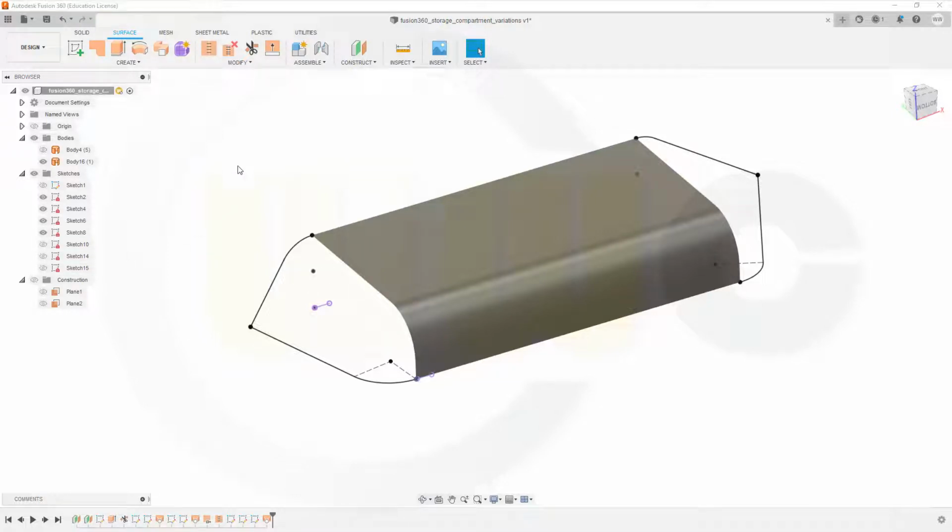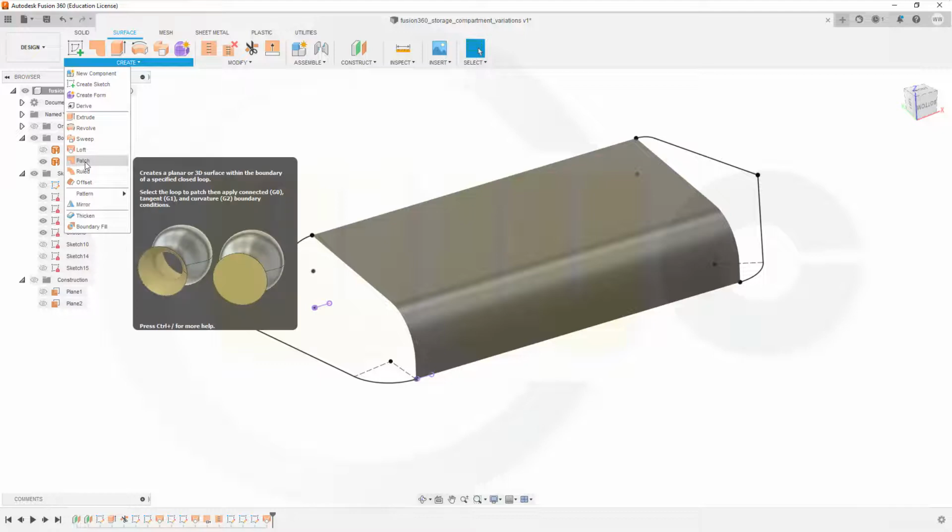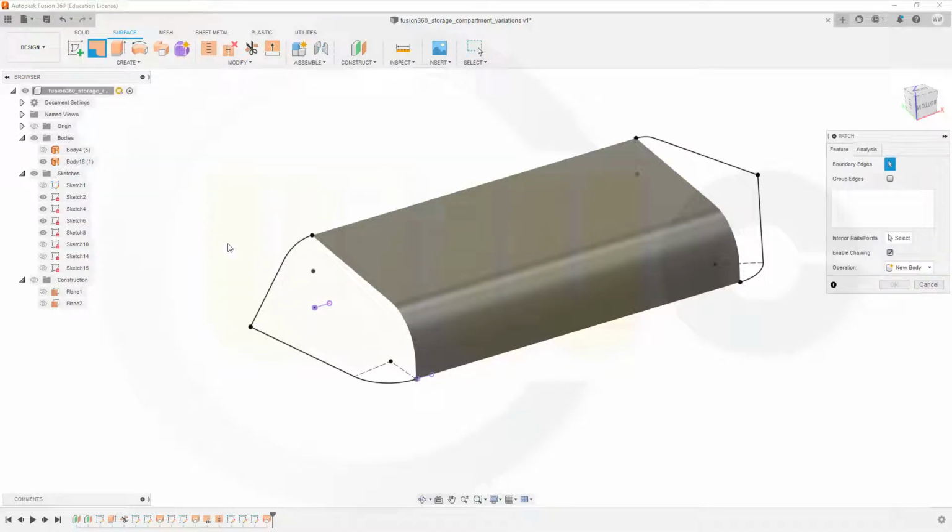Yes. And now I want to use a patch on both sides. So if I could create patch, select this edge here, disable chaining, like that. And then we can go here for tangency.